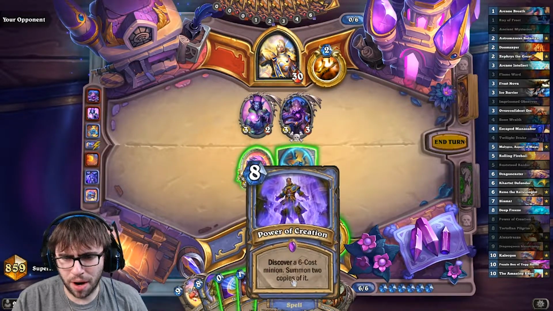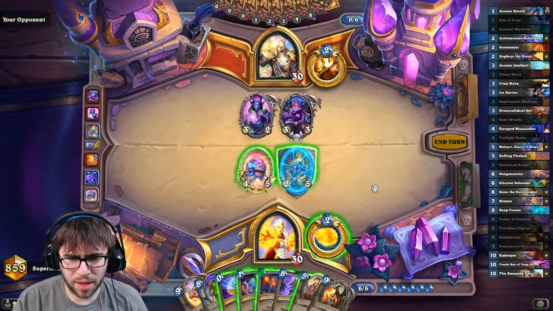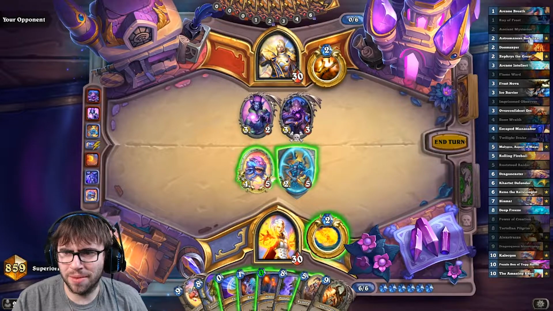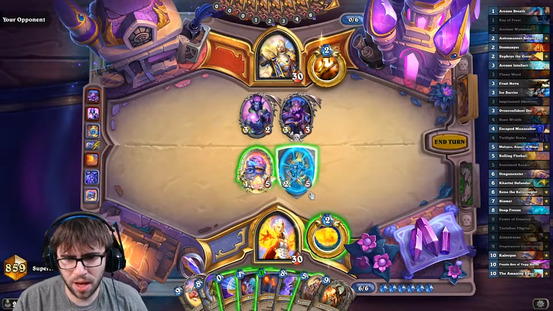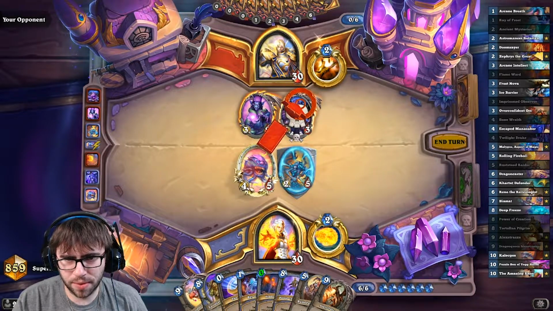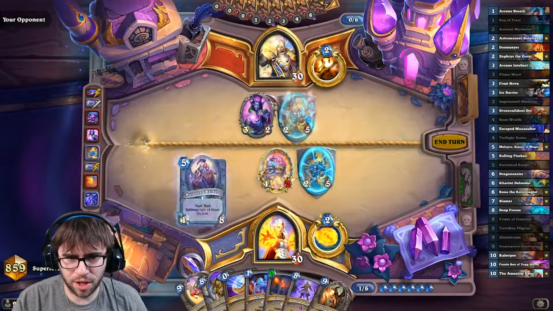I feel like we'll probably go Power Creation next turn just because I don't think we really need a puzzle box right now. And I feel like if we're playing Tortolan Pilgrim, we're either going for puzzle box or deep freeze. So yeah, let's go for this. Just nice easy clear here.